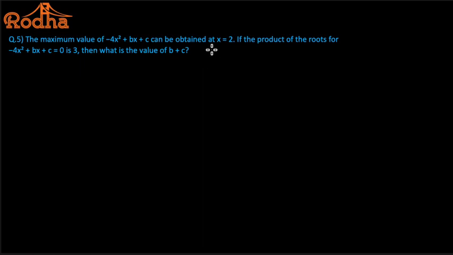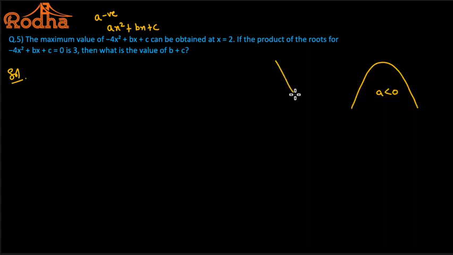देखो, so what I know in this question is, if my equation is ax square plus bx plus c, I can see that here a is negative. Once a is negative, if you remember, the parabola will be opening downward, and if a is positive, the quadratic graph is opening upward, right? So a negative है right now. If a is negative, I know that the maximum of the quadratic equation will occur at x equal to minus b by 2a, correct?